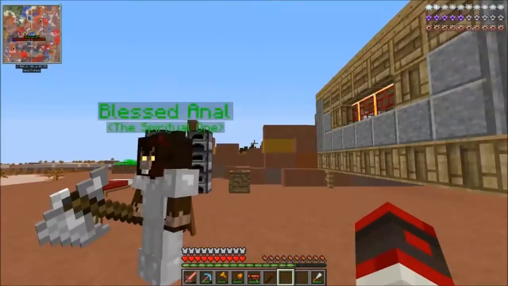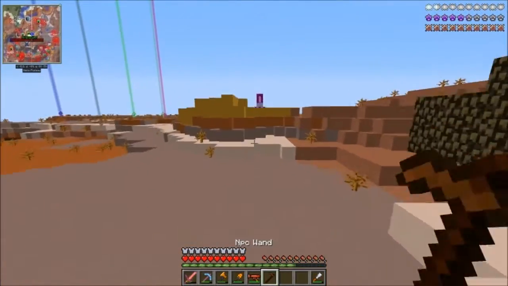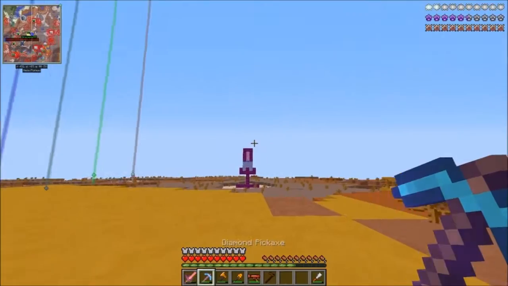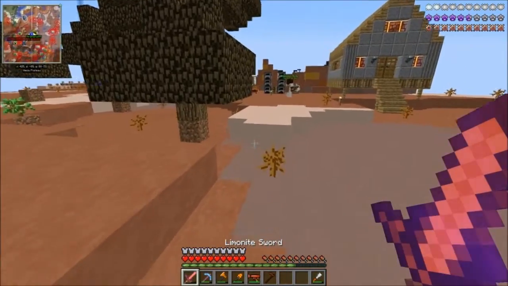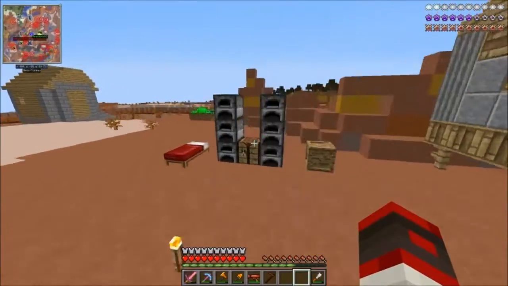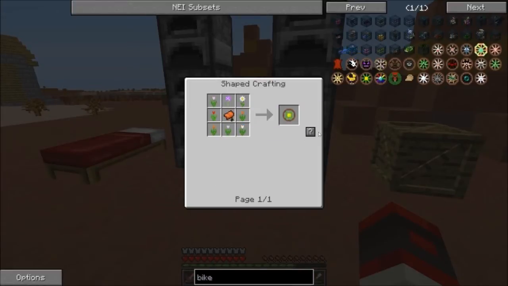Things happen off camera. Custom NPCs, to be exact. This is Blessed Anal. Hello, sir. So let's talk about this thing over here real fast. I killed this thing called Terrestrial. I can't even show it off. It spawned this lunar portal, which leads to the Lunatrius biome. Not biome, dimension. And we're going to be fighting the trolls today, the troll boss, something like that. We each got our own sword, and we all went out and got some void armor, which is nice.